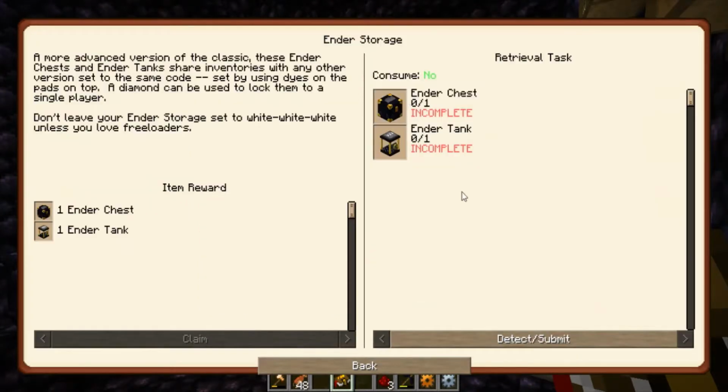I do want to get looking into the ender storage chest and the ender tank. Obviously, we all know what an ender chest is, and because this is single player, the ender chest doesn't really do me any good unless I start venturing outside of this bubble. At some point, if this becomes like a skyblock world and I can carry an ender chest with me and I'm way away from my base, that makes sense.